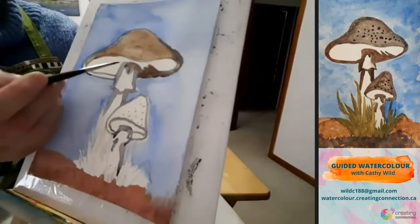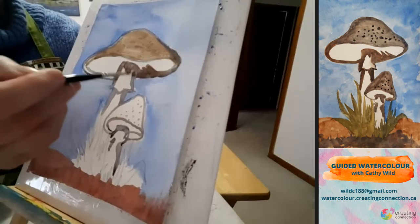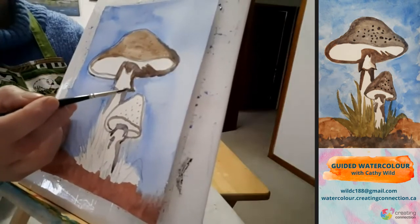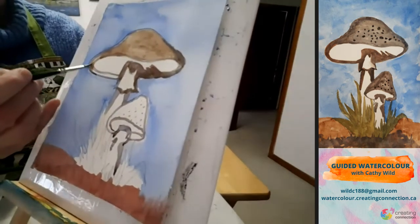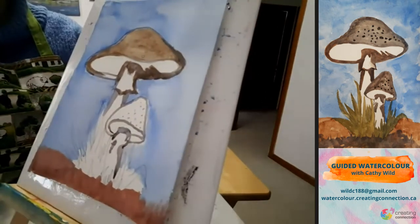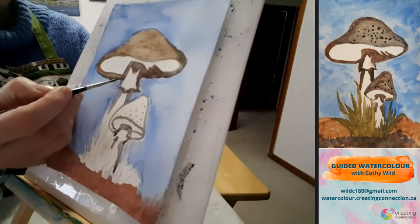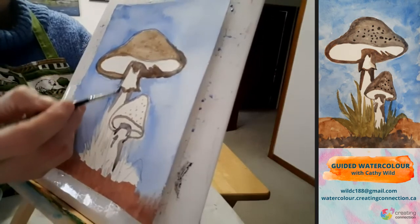And it's okay to paint right over top what you've painted already. Because that will show up just that little bit darker. Probably not a color that you already had in your palette because we made that up. And I'm not trying to do the whole thing all at once. Short feathery strokes are okay. And if you go out of the lines, you just make your toadstool just a little bit bigger. That's okay.